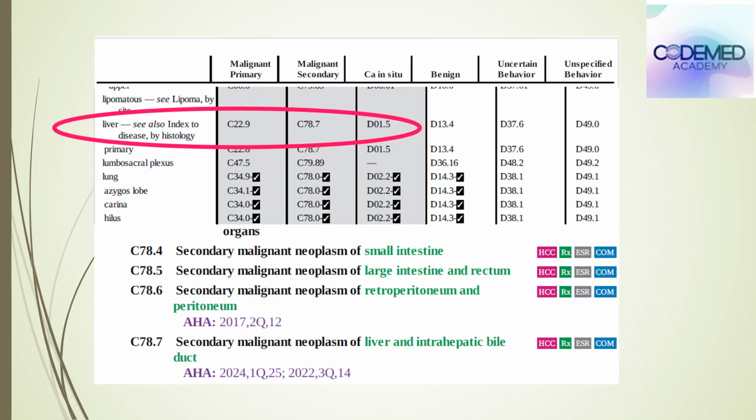So we will go to the neoplasm table. Under the site liver, we will see into the secondary malignant column, and then the code will be C78.7, secondary malignant neoplasm of the liver and intrahepatic bile duct. So remember, the spread is in liver, so we come to the site and see it in the secondary column.